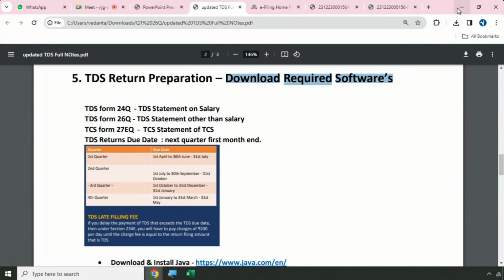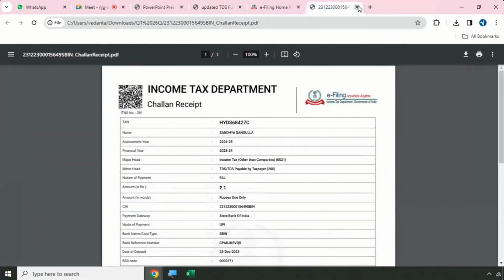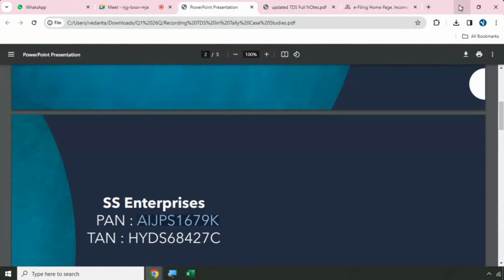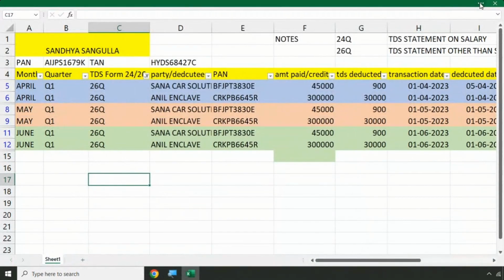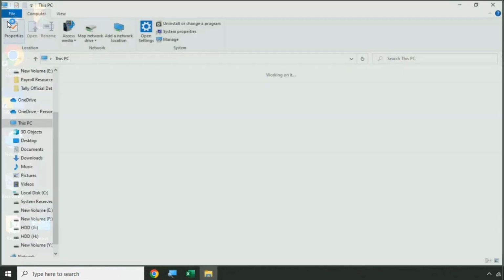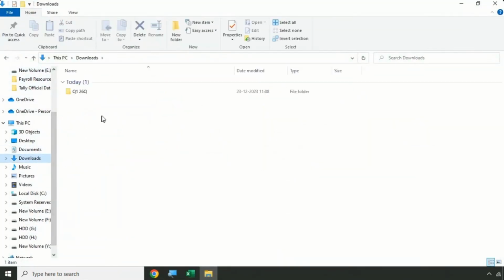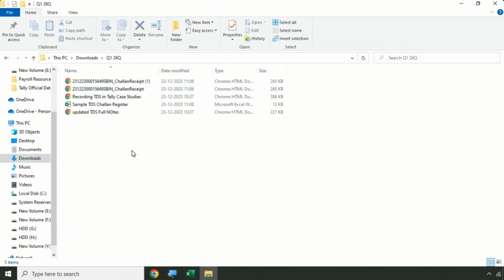Look, I close all these challans. I minimize it. I go to This PC. You all look at my screen. I am taking you to my downloads folder. Look, I have some notes available.